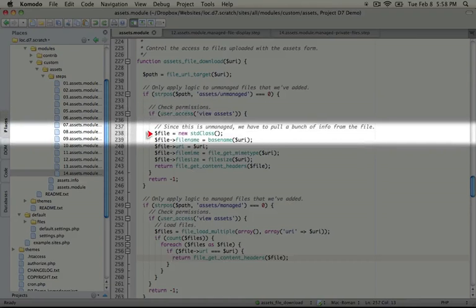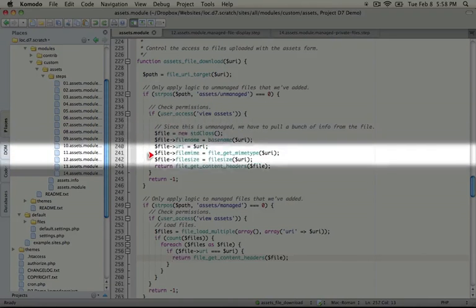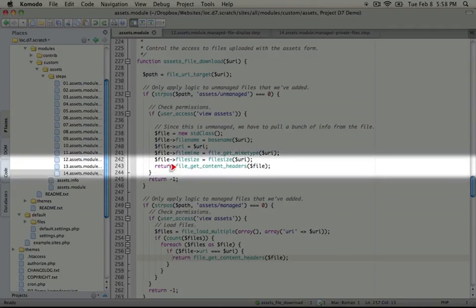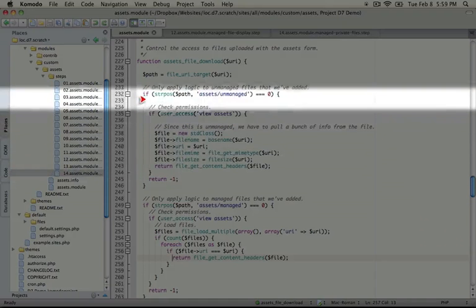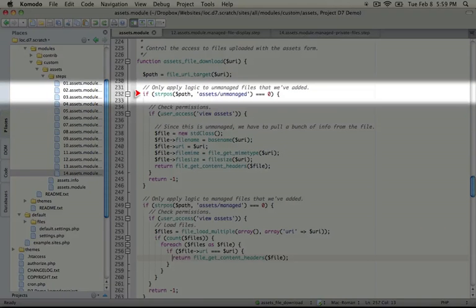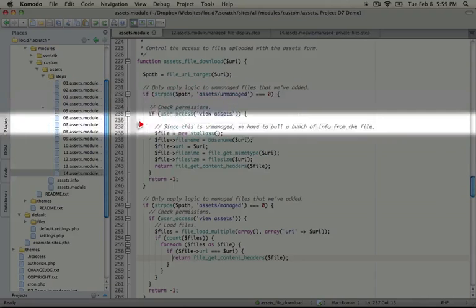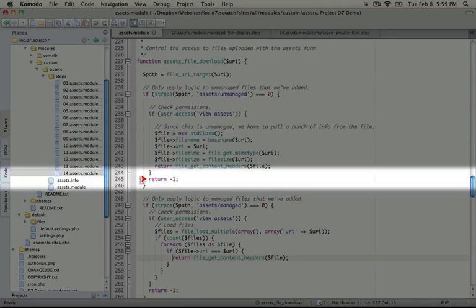And next we created a file object and loaded in some data for it so we could pass it to file get content headers. And once we had that, we would go ahead and return that. And if the user didn't have access, but the file was inside of this particular directory, we were going to return -1 to prevent the user from accessing the file.